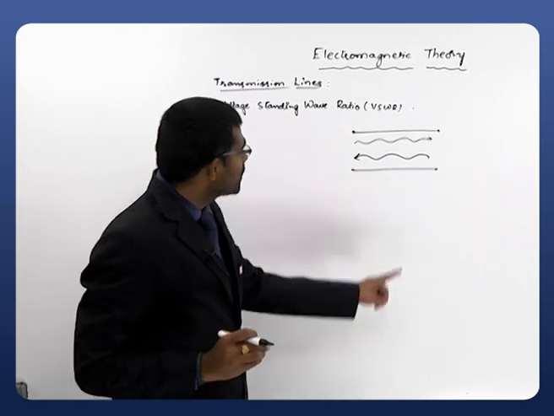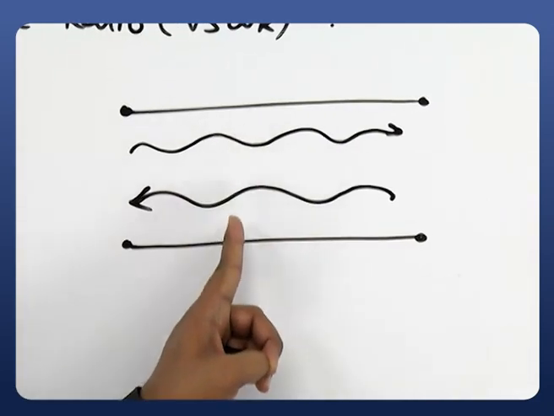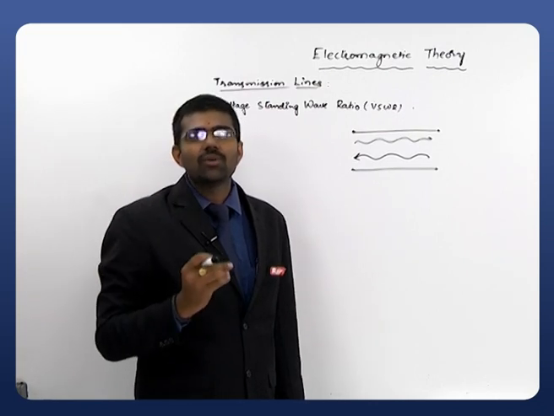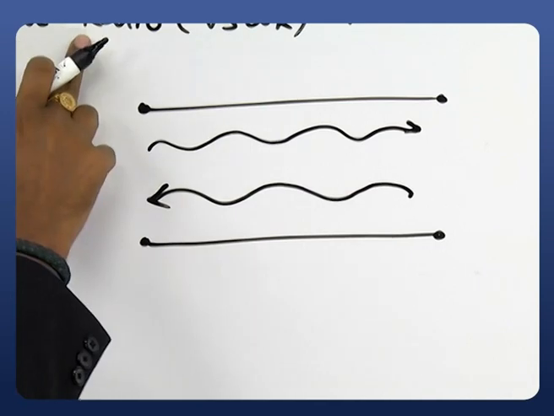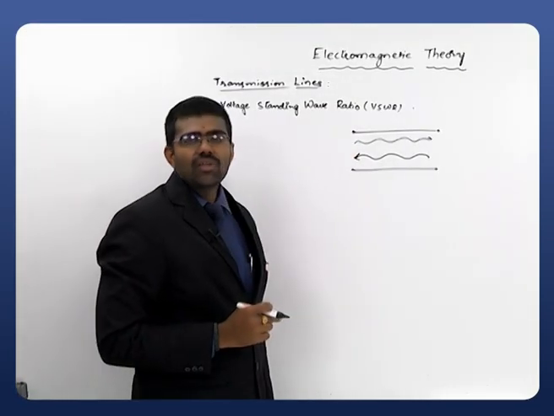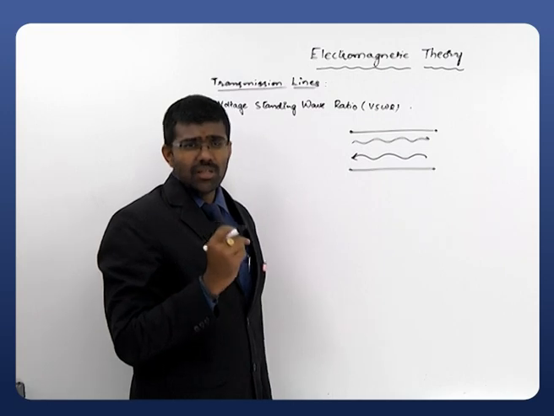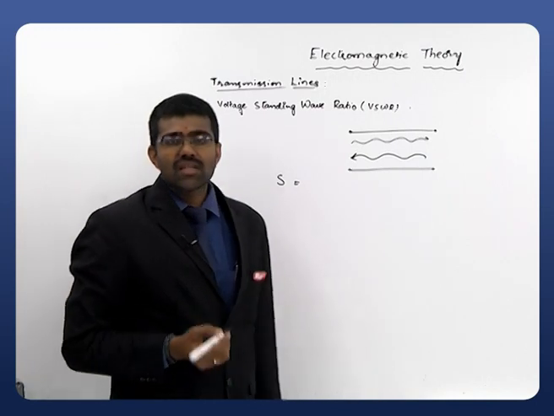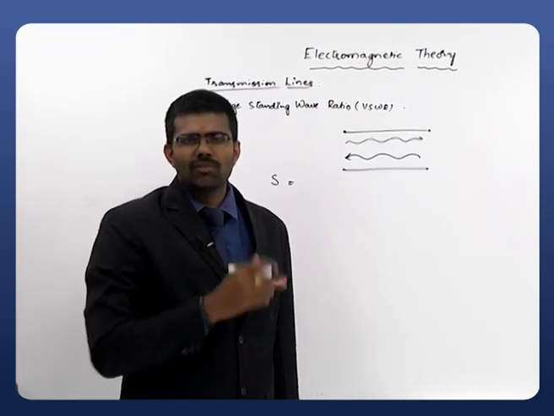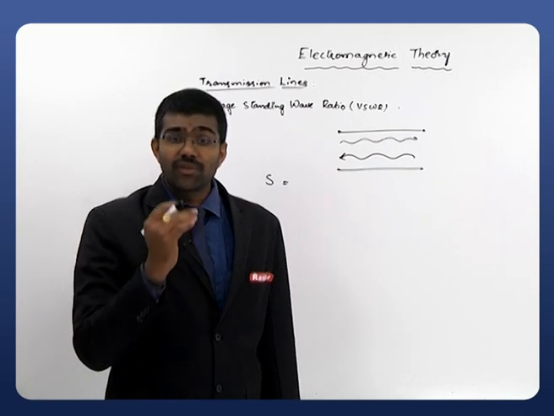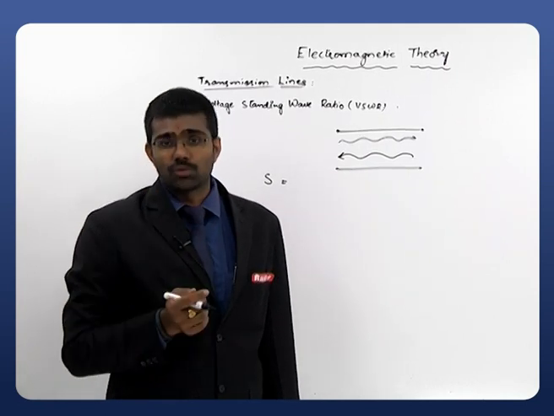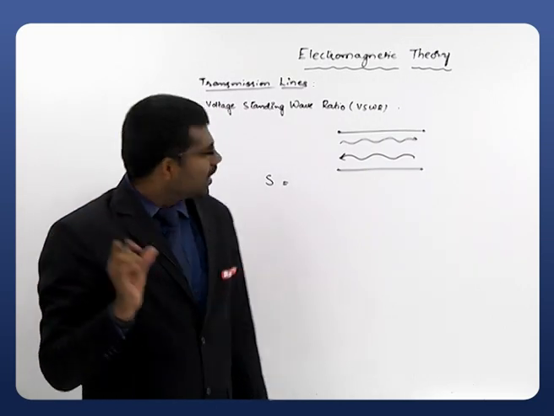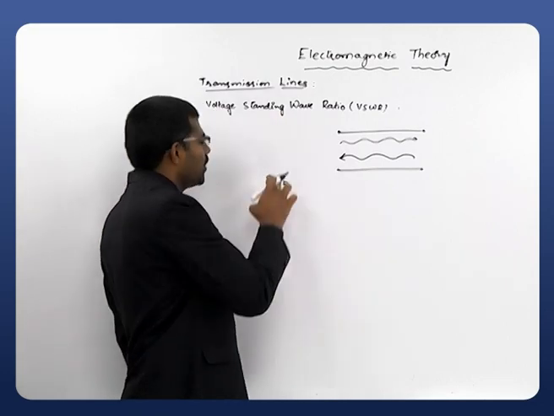Now we are supposed to observe what is the maximum of that particular standing wave and what is the minimum of that particular standing wave. If you take the ratio of V max to V min of that standing wave, then it is said to be the voltage standing wave ratio, and in short it is taken as VSWR. In some examinations, they give a simple notation S to this. S is nothing but the standing wave ratio. Gamma will be given as the reflection coefficient, and for the reflection coefficient sometimes they may use rho also. So as per the problem given, you need to understand what parameter is given to us, right? Here I will use the notation S for voltage standing wave ratio.